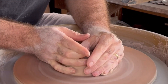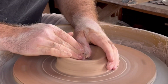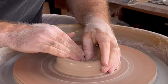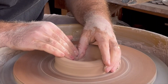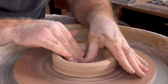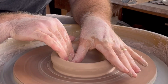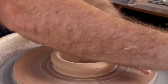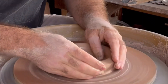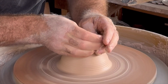I'm using the slip on my hands to flatten it a little lower. This will have about a three and a half inch base, three inch floor on the inside of the cylinder. Here I'm opening up my floor — you see it's nice and flat. Going back over it with the side of my thumb; love that as a tool to make this nice and flat and compressed against the base. Compressing is going to reduce your odds of getting an S-crack.